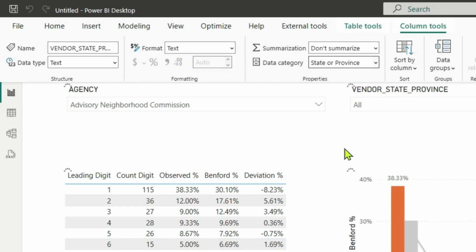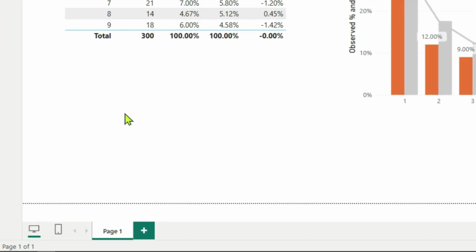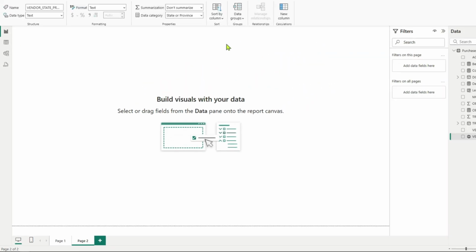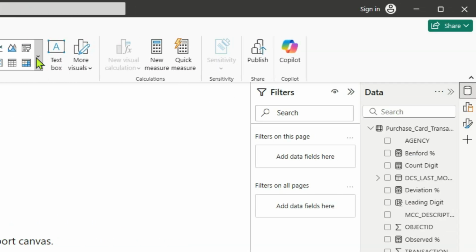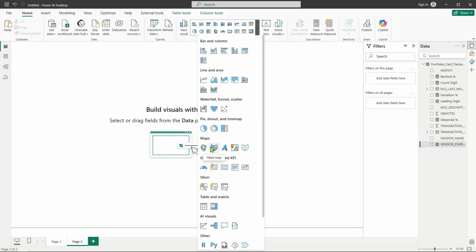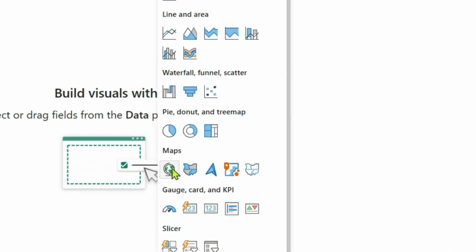So let us go ahead and make changes to the data category of vendor state, because in case we want to visualize that in a map option, we'll go ahead and click another page, and select the map, whatever map you are comfortable with.